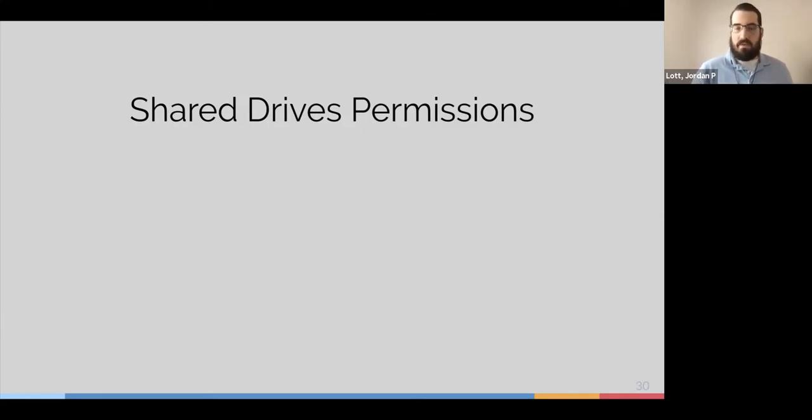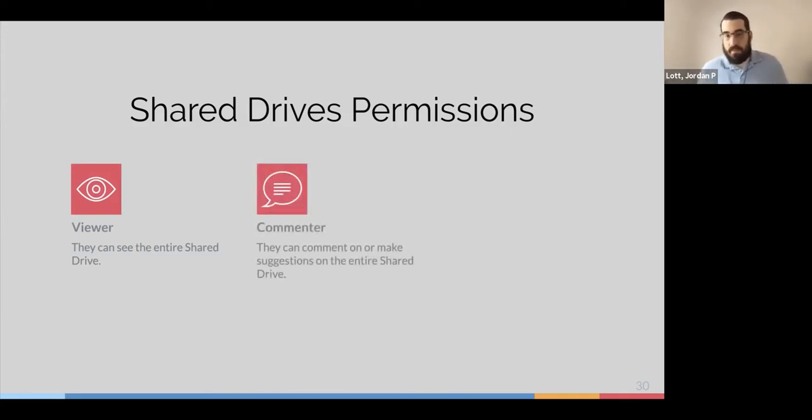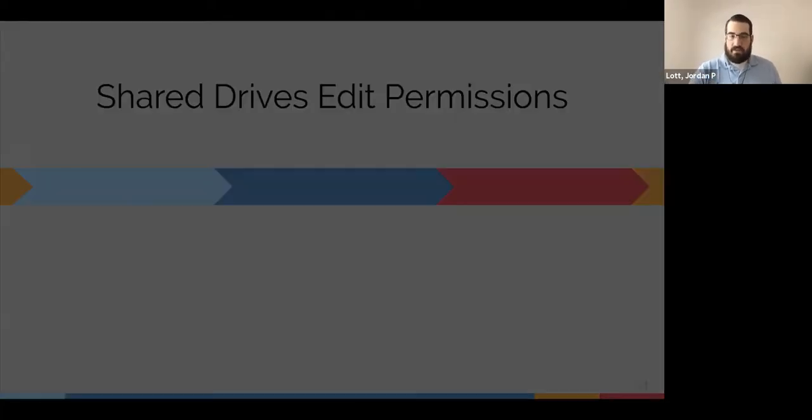Now, with a shared drive, we have, again, very similar levels, but because we're not focusing on giving permission to one single file, we're basically making somebody a member of a shared drive. So the terminology will be slightly different. If your membership status is a viewer, it's very much like viewing a singular file. I can view everything inside of the shared drive. If you're giving me commenter access, I can comment and make suggestions. But when we get to the edit section, we actually have three different levels of edit access. And they're broken down in this way.